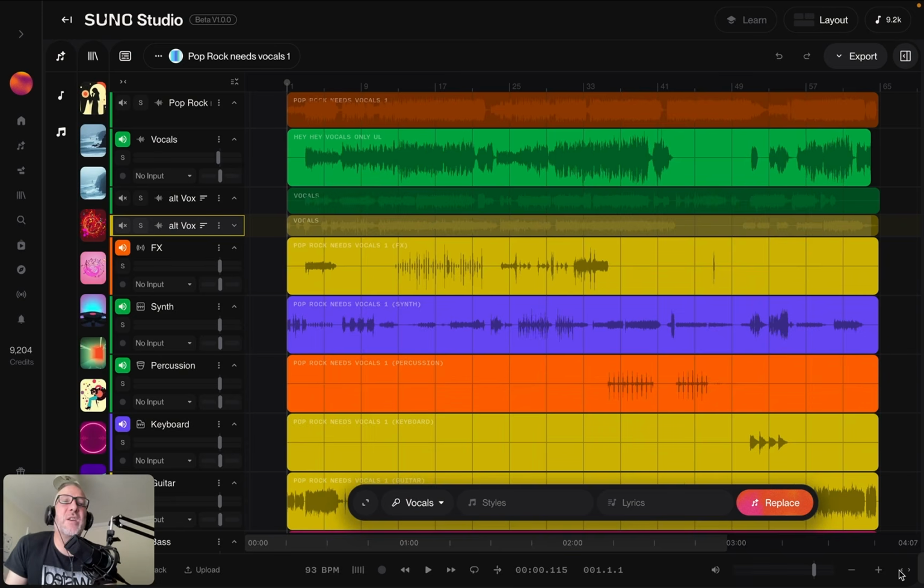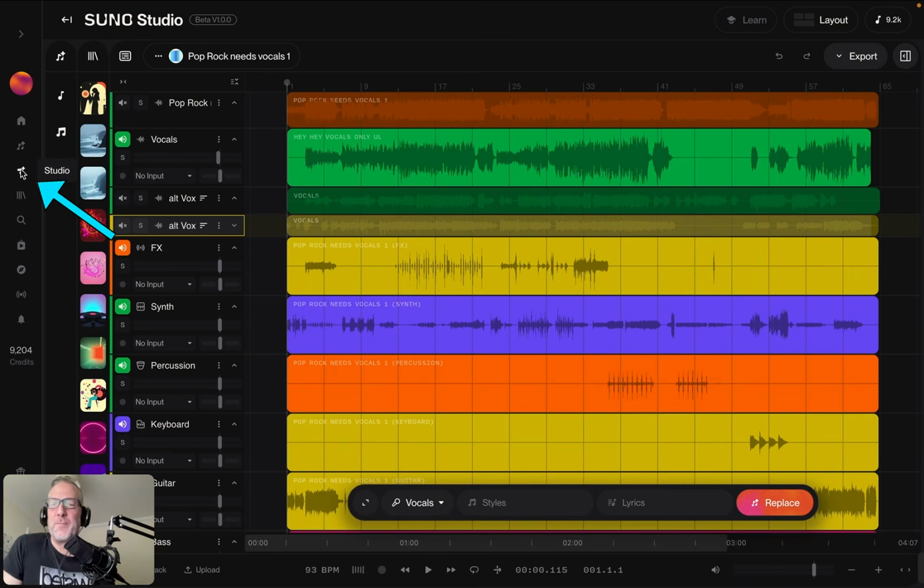So the main difference here is you get access to the stems, the multi-track stems, and you can add sections, replace sections. It's just phenomenal. So if you don't like a particular vocal phrase or that particular part of the guitar solo, you can just replace it or just regenerate it. By the way, you need the top plan, the Premier plan, to get the studio version, and you can access it here on the left.